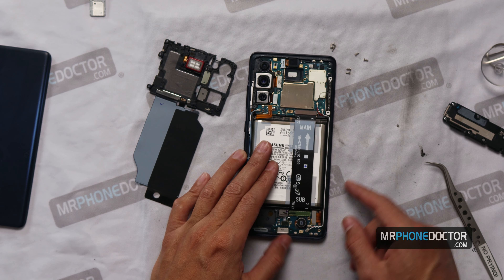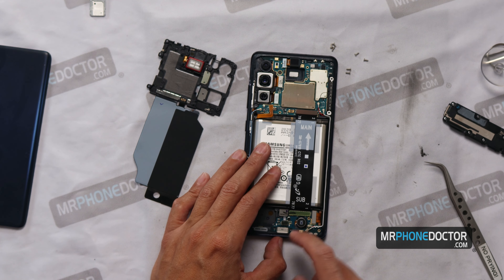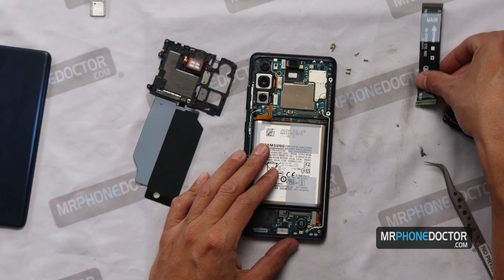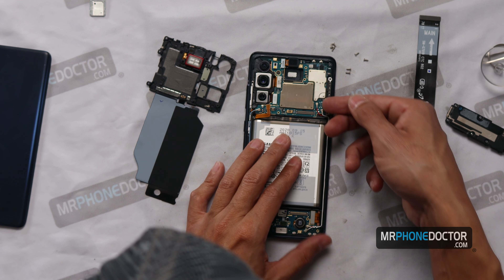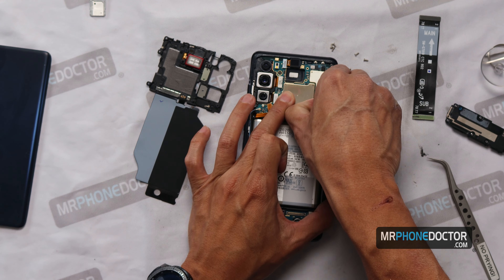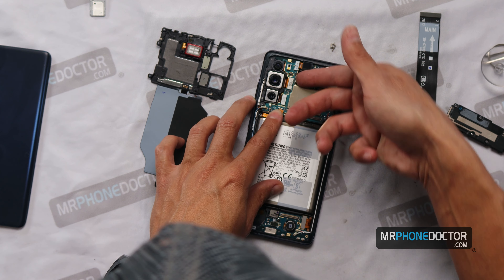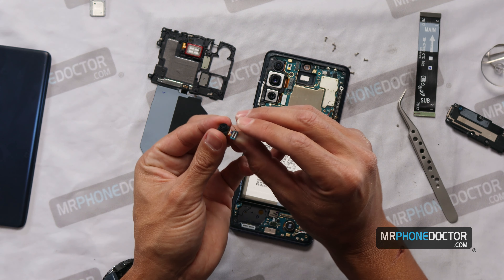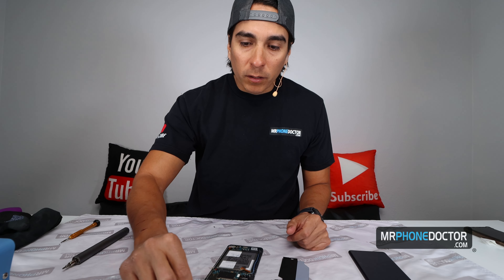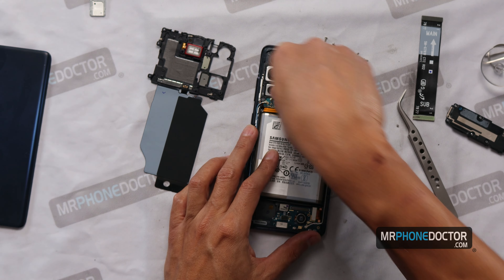Let's go ahead and start removing these boards and the smaller components. We already disconnected the power, so we can go ahead and remove this flex here — this one actually sends power from down here up on top and helps charge the battery. It does look like these cables lift up, so we can remove these. There's a flex here for the camera, and another flex for the front camera. Look how easy this front camera came out — really, really simple. Versus on the other S20, S20 Plus and Ultra, they're glued in. There's going to be another Phillips head here holding down the board.